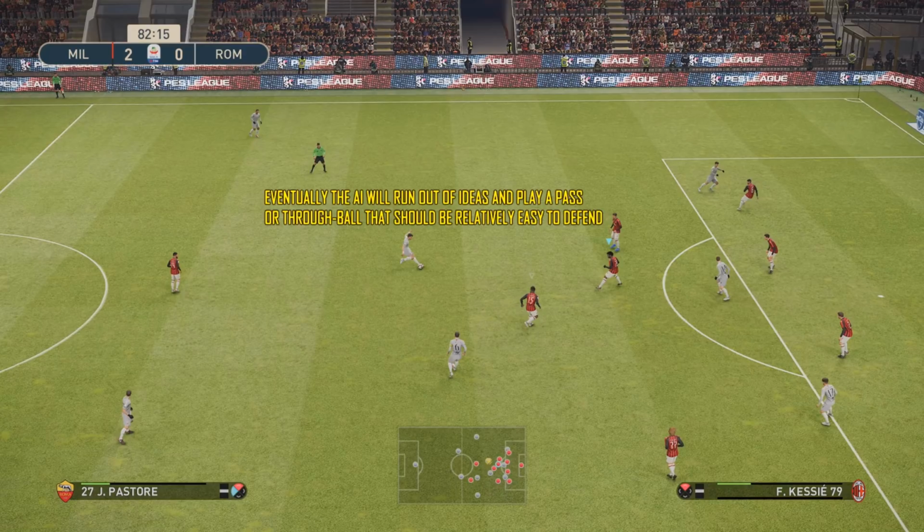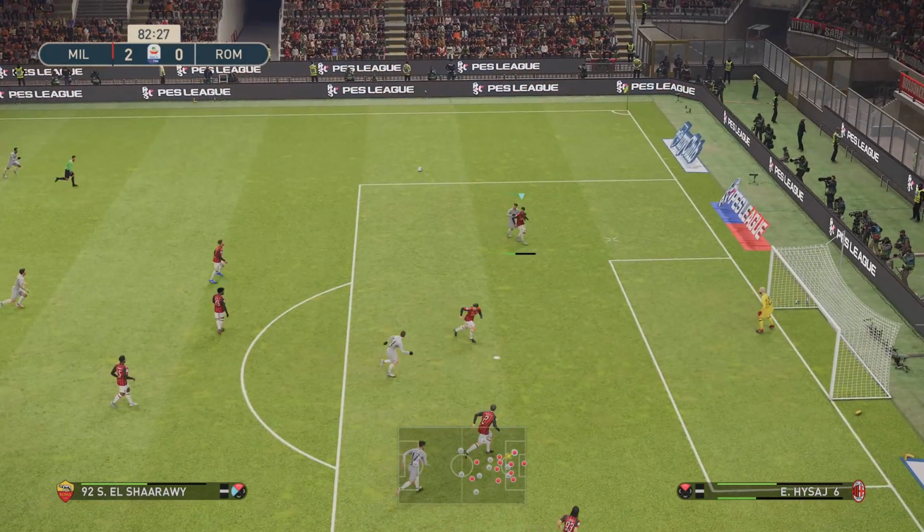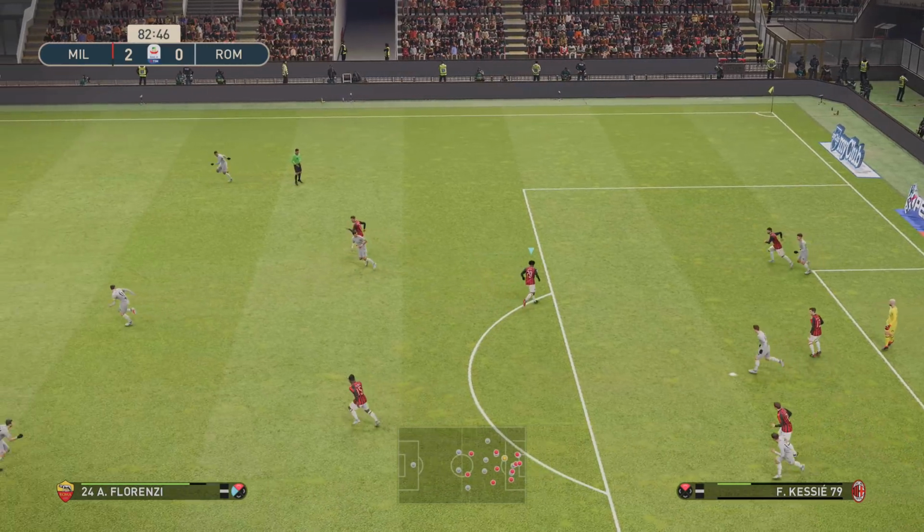Eventually your opponent or the AI will get a bit frustrated, and they'll probably try to force a through ball or cross, and it's going to be a lot easier for you to defend. Looks it in gently, and he's cut it out.